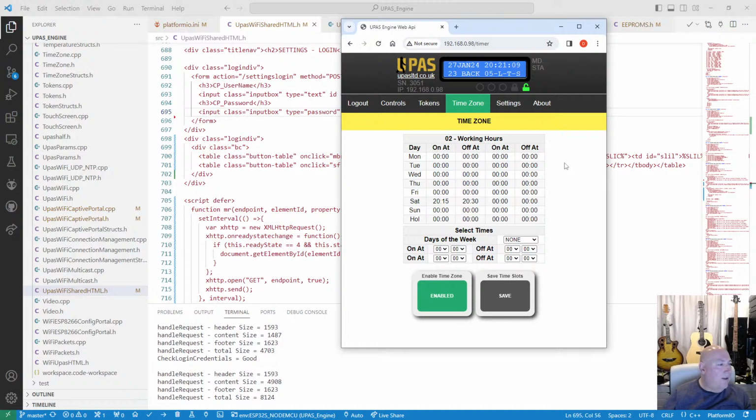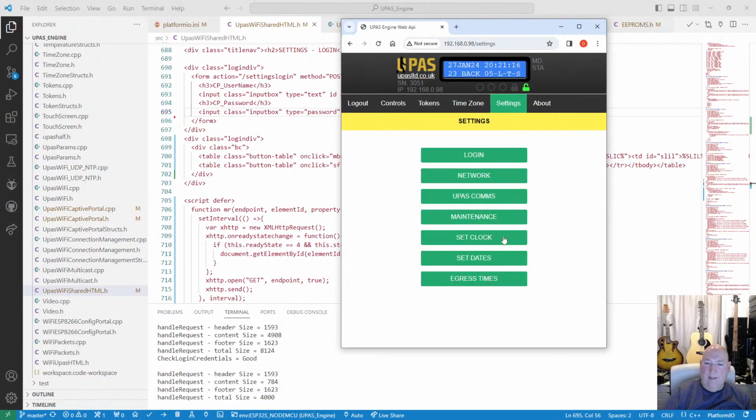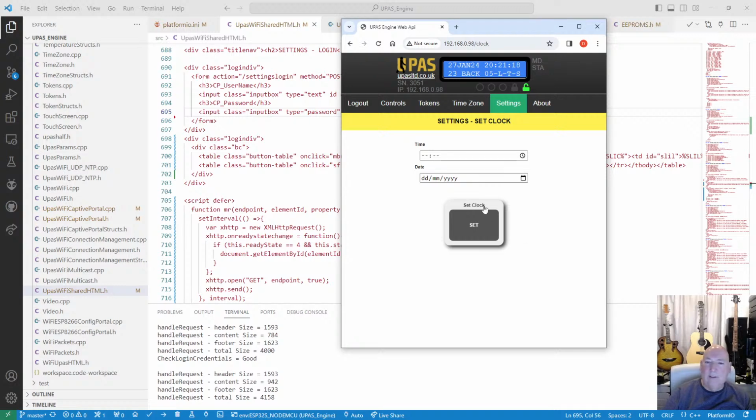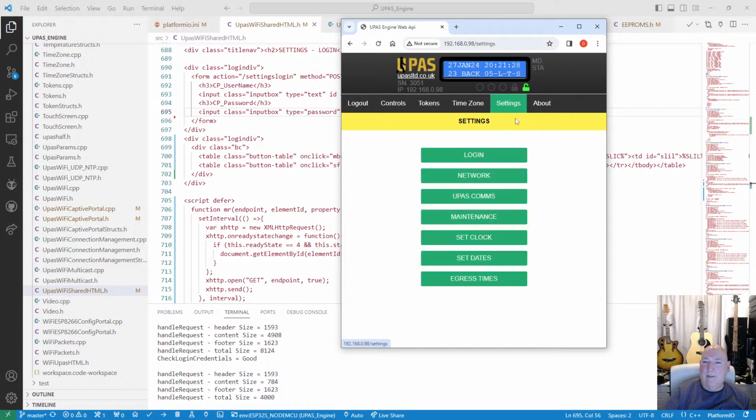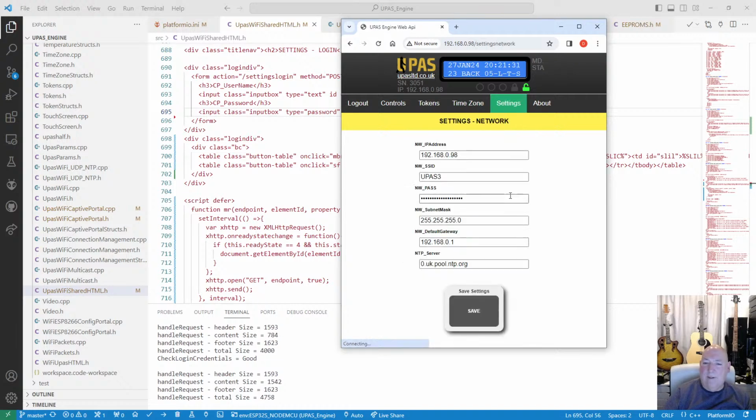Okay, so I'll try not to get feature creep, but some of this stuff would be handy. So in here, to set the clock, we could do with another button, get the time from the NTP, but that's only valid if your network settings have an entry for the NTP server there. You could change that at will probably, and get the clock from different servers around the world.